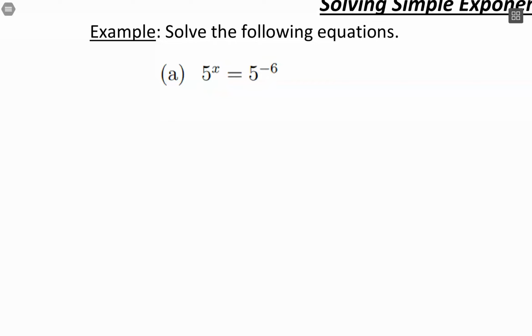So with this, to make this equation work, I would need that exponent of x to be equal to that exponent of -6. Which makes sense if we plug it in. If we plug in -6 for x, then we have 5 to the -6th, 5 to the -6th. We don't even need to calculate it with that. We can see that it's balanced. So that's the concept we're going to use here: if we can create the same base for the exponents, then really it's just about getting the exponents to equal each other.